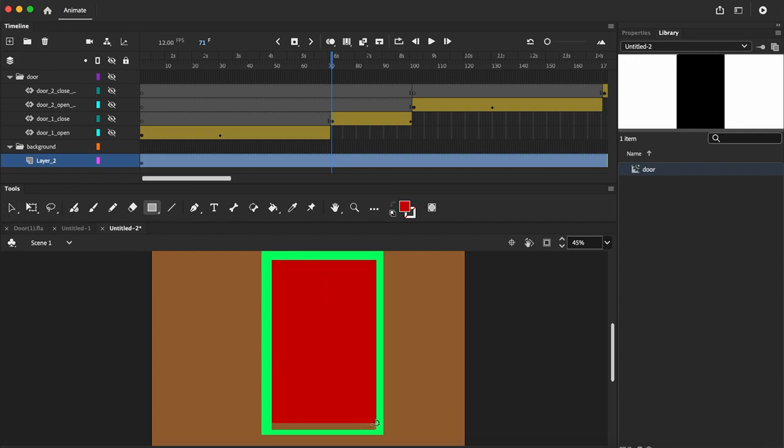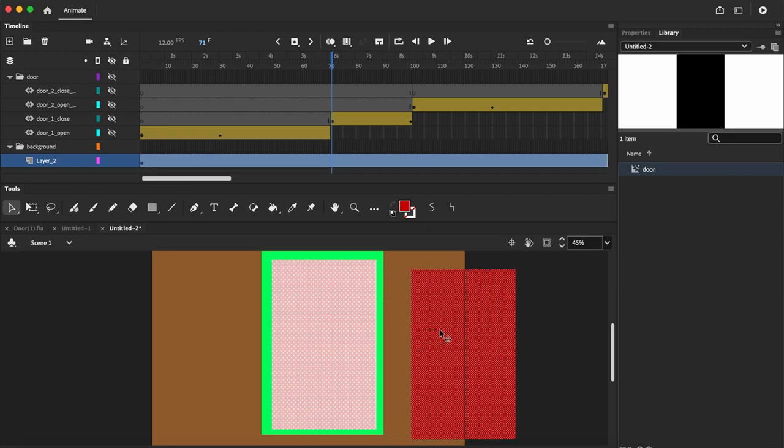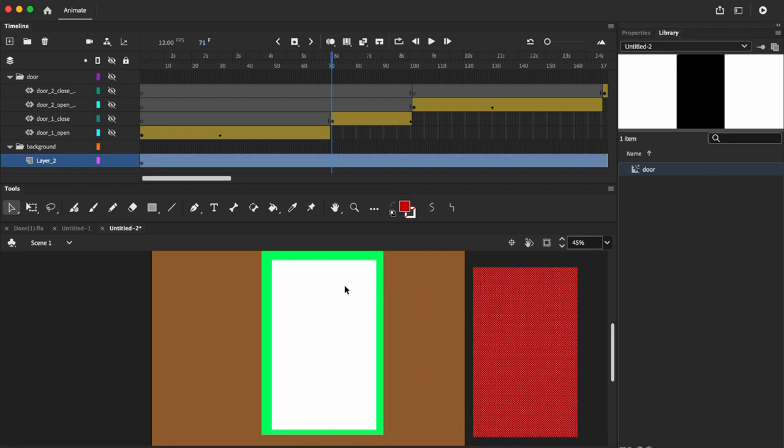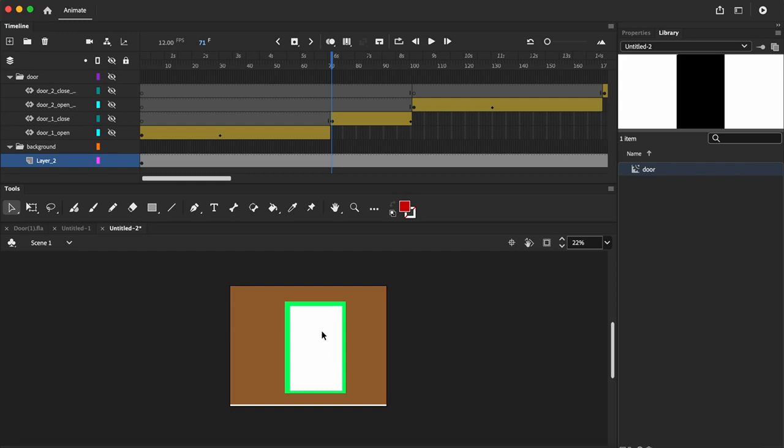So let's give this a quick old experiment. It's easier than grabbing the eraser. I've just placed this in here, and it is part of this whole background layer. See how I'm dragging it out and now it's white? When I dragged it out, and now of course I've deleted it, what it did is it deleted the art below it, which was just simply the brown background.